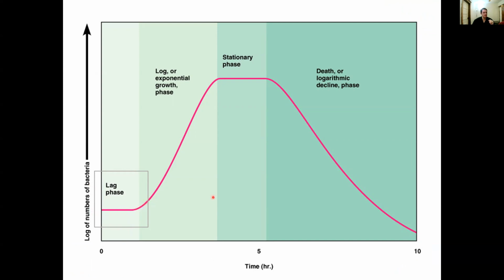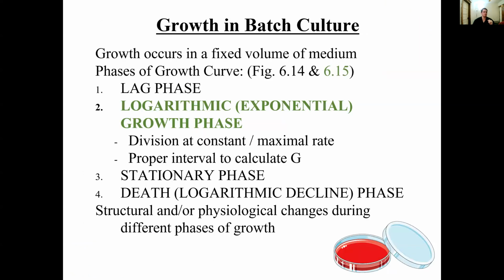And then they'll start growing, and then what happens next? Now you have your population boom. Now they grow and grow and grow. So essentially here, your division is at a constant or a maximal rate. And technically, when you calculate the generation time of an organism, this is when you want to do that. You want to calculate it during this phase, because this is when the organisms are really trying to divide. They're actively trying to increase their population numbers. Keep in mind again that this is a logarithmic increase. Remember how the 1 cell became 2, became 4; that's how these organisms are going to start growing now.